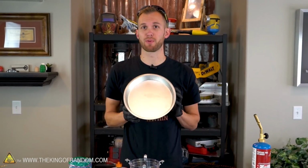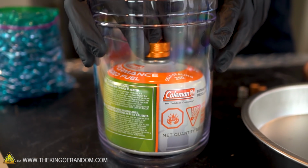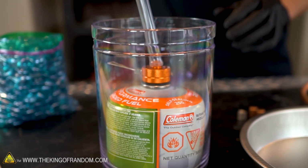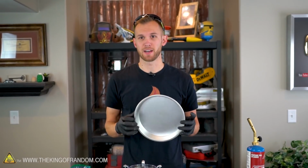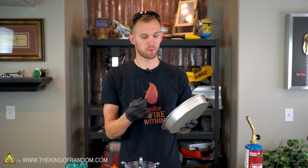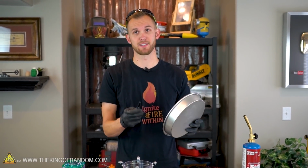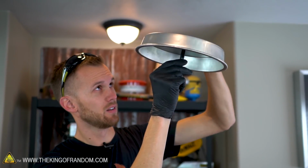The next step is we want to prep our copper tubing and how it's going to attach to our metal pan. The tubing will be coming straight up the middle of our plastic container, so let's drill a hole in the center of our pan to let it come through. To find the center of this pan, I'm going to just try and balance it on the tip of a pen until it's staying in one spot. That'll let me know where the middle of the pan is. There we go, we've got a balance point.